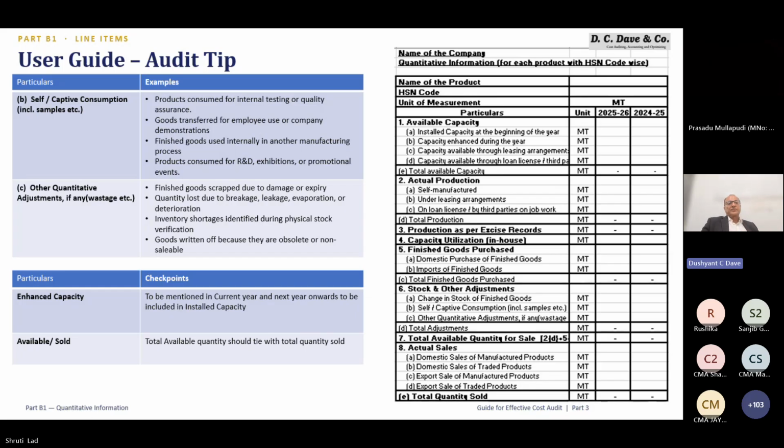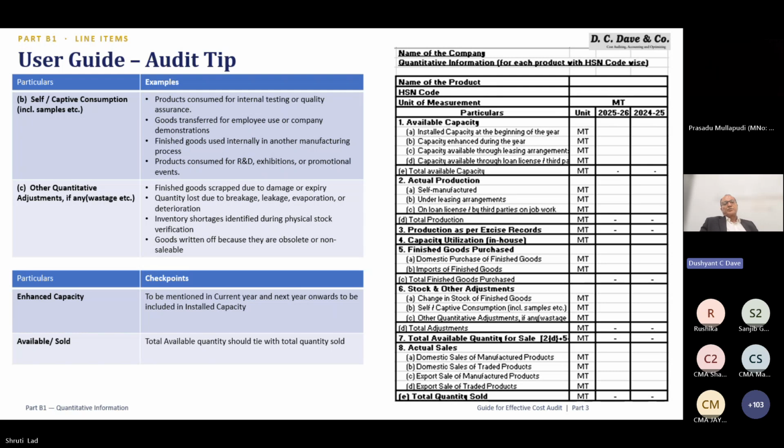So what are the common reasons for this? Process improvement leading to higher efficiency. From the same plant capacity, you ended up manufacturing more through some process improvement, and that's a better utilization of the machinery. It's not an incorrect figure. Similarly, automation or technological upgrades which you don't capture in the installed capacity. Installed capacity remains the same, but a change in technology has changed the capacity. Better yield with reduced wastage. I'll also give you an answer to that, how can we formalize this? Better yield with reduced wastage is another reason.